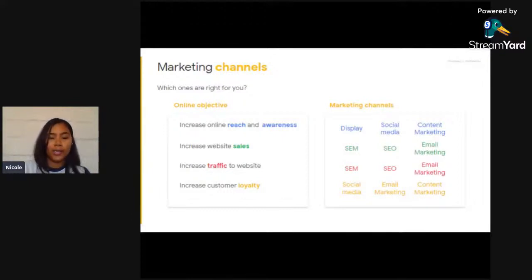Remember, not all marketing channels will suit your business goals. So you need to consider which channels work best for you and your business. And you can do this by using your online objective. First we'll run through objectives and marketing channels, and these are aligned so that the channels match your online objective. So which ones are right for you? Let us take a look.